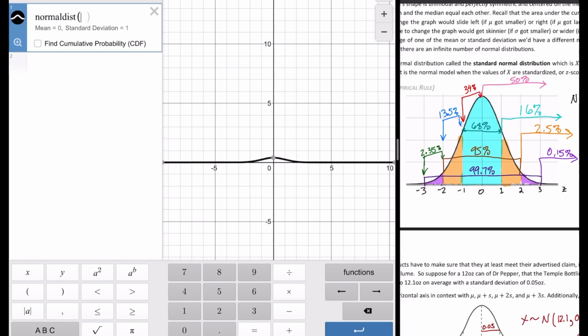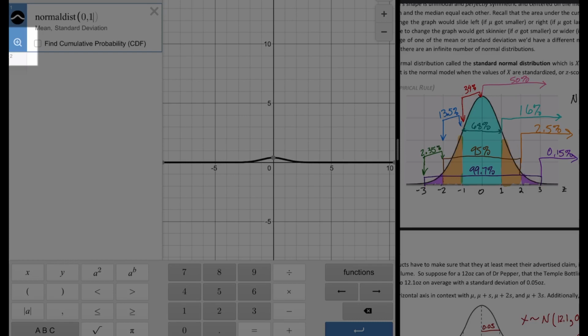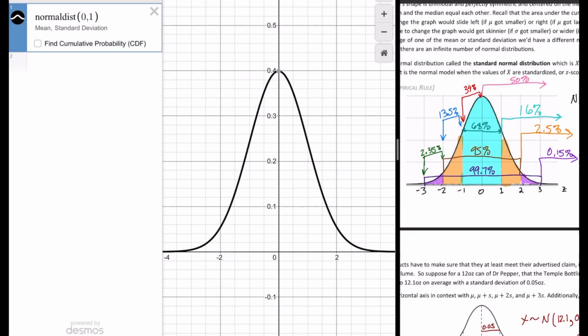And we can modify that if we want to, but I'm going to go ahead and just fill in the 0 and 1 because we're going to be working with the standard normal distribution. So I'm going to type in 0 for my mean, comma, and then 1. We're not required, like I said, to type in 0 and 1 if I'm using just 0 and 1, but just to demonstrate that I'm putting the mean and the standard deviation in the parentheses, I'll go ahead and do that. I'm going to press this plus zoom button on the far left, and it zooms in to our distribution so we can see it nice and clear.